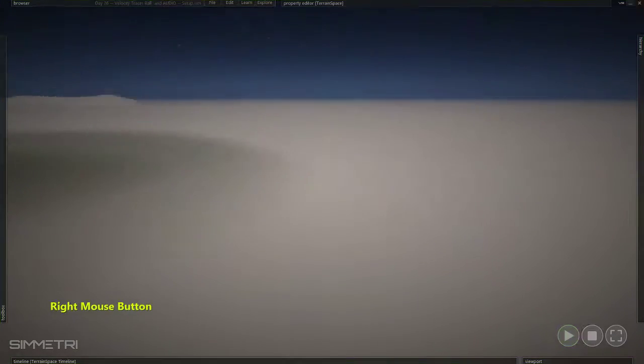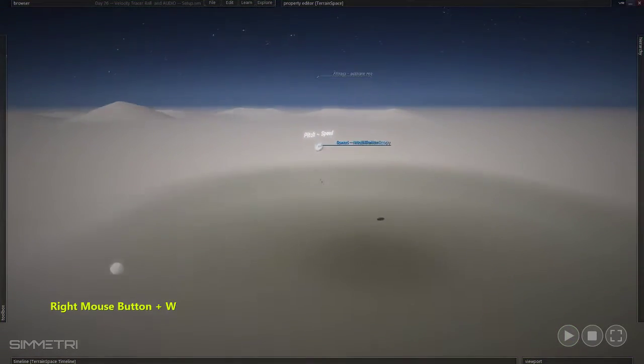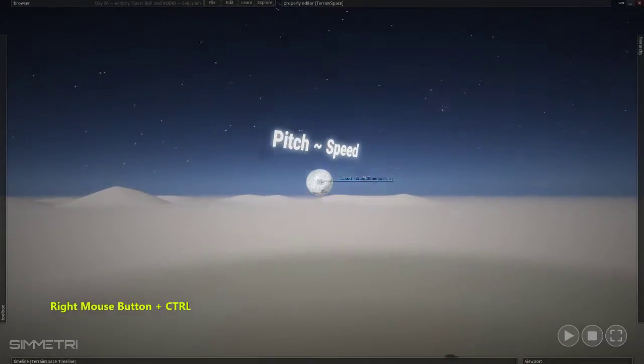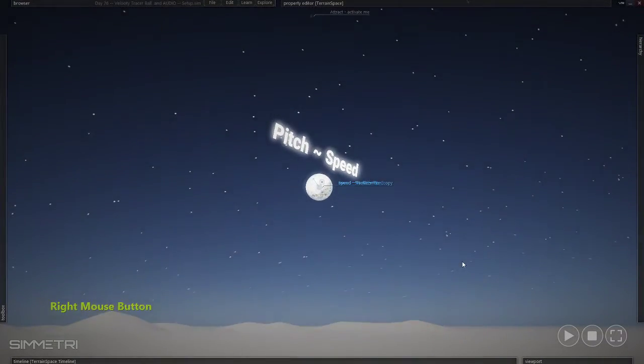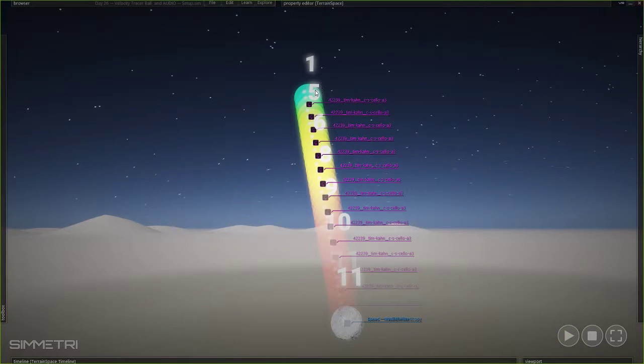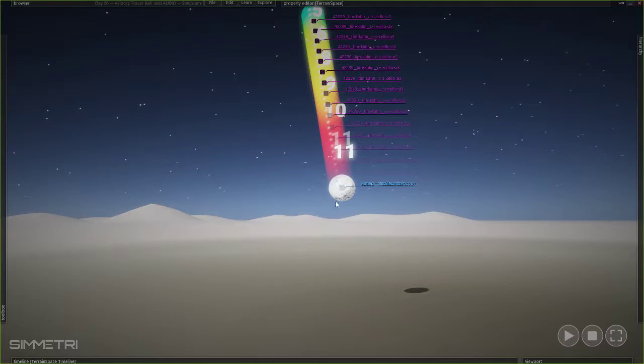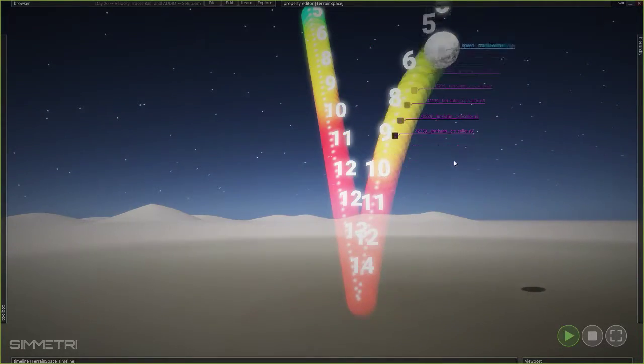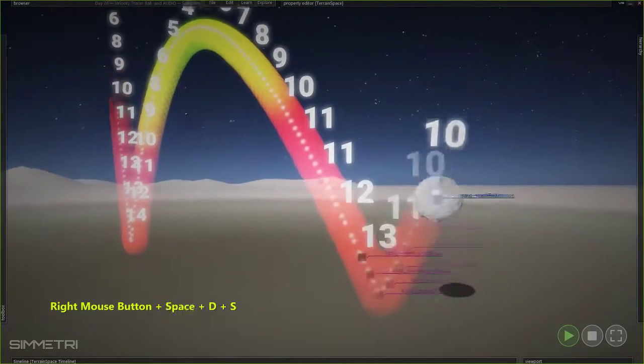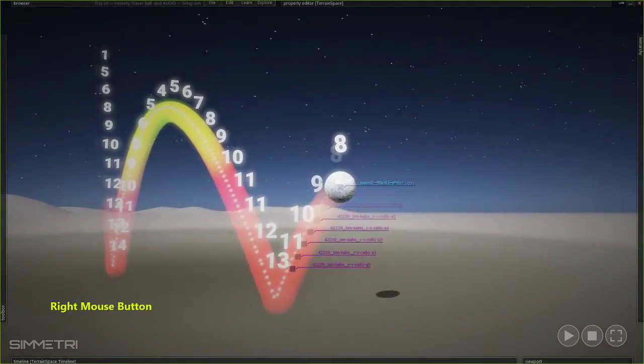And this, the lower pitch is lower velocity. So where this object is blue, it'll start at a lower pitch, and as it picks up speed, it goes to a higher pitch, as the velocity increases.